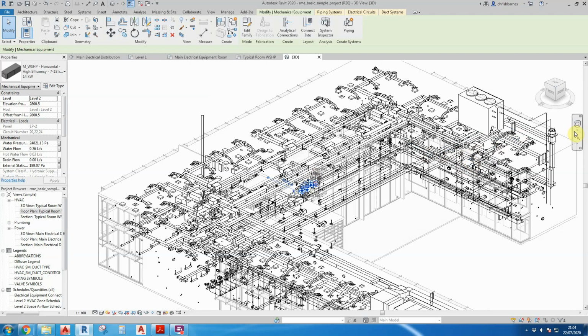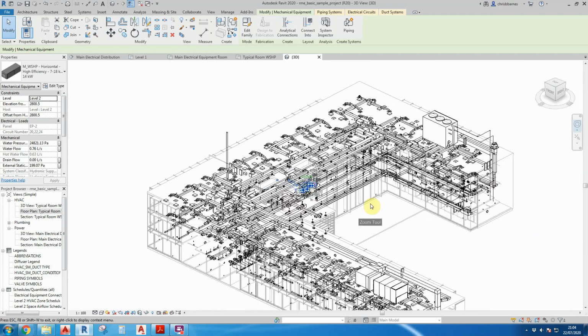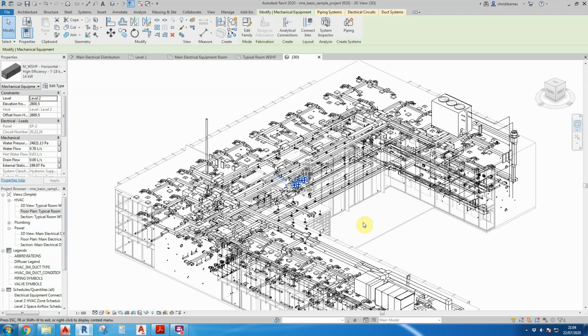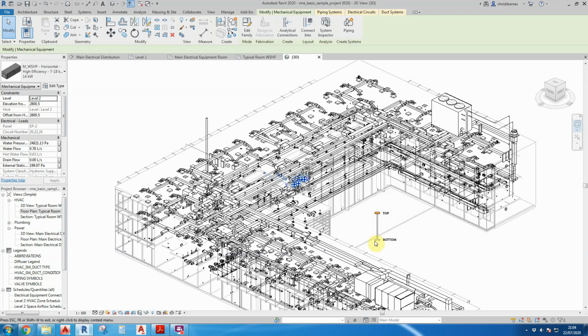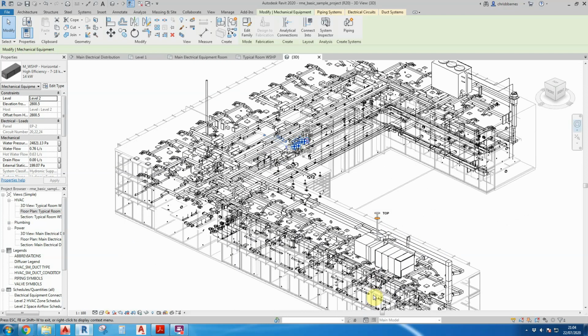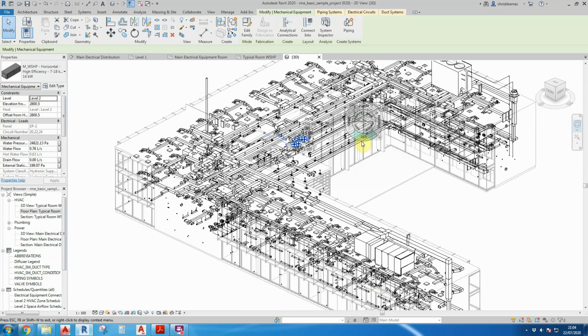And then we have the navigation bar here, where we can look at zoom in region, zoom out, zoom to fit, etc. The wheel here, again, is more for when you're looking in a 3D view, such as camera angle and walking through the buildings. But it still applies in these items here.